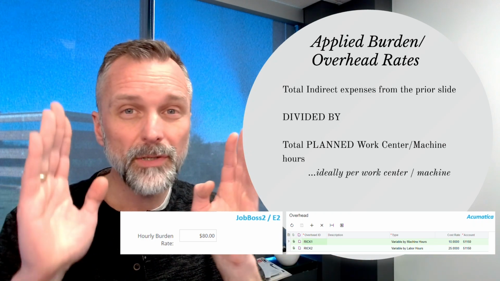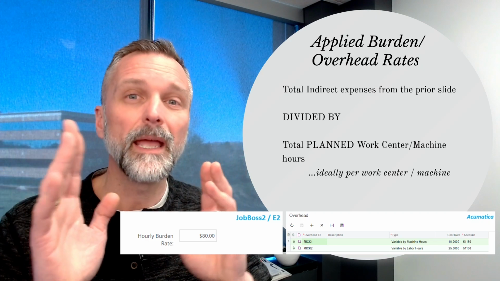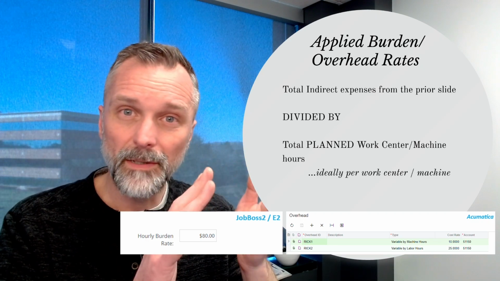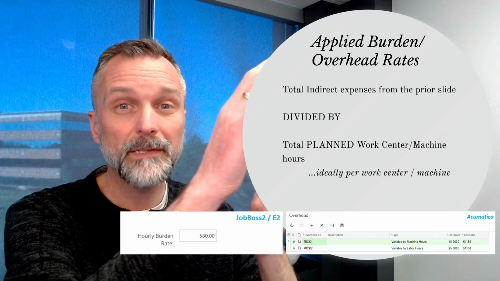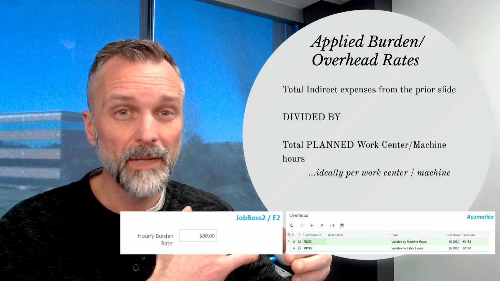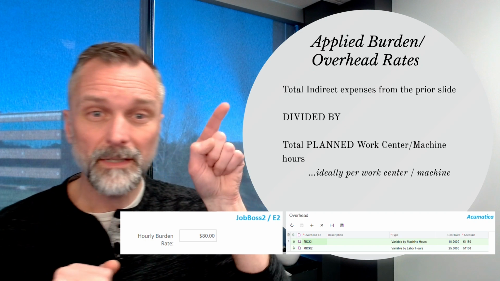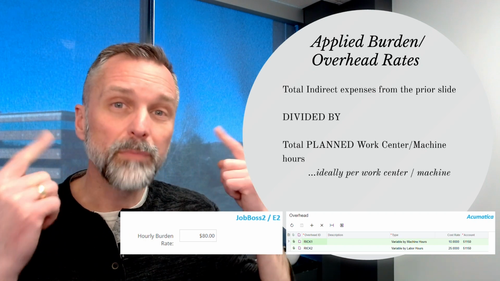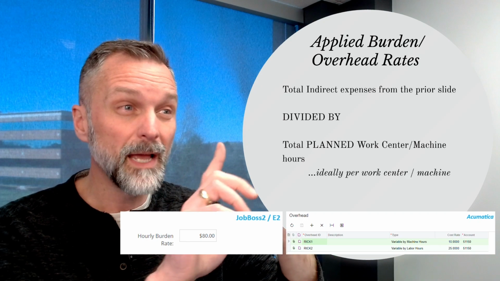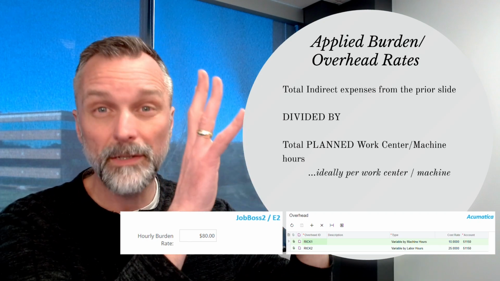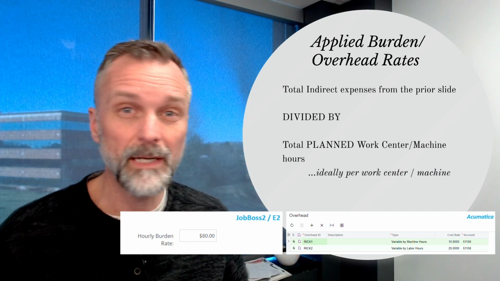This is all about trying to estimate and get close to zero with your planned indirect manufacturing expenses and how much is being absorbed. So if your capacity changes, this rate needs to change. If your planned expenses need to change, because you know you're going to have higher or lower repairs, for example, then this rate needs to change.